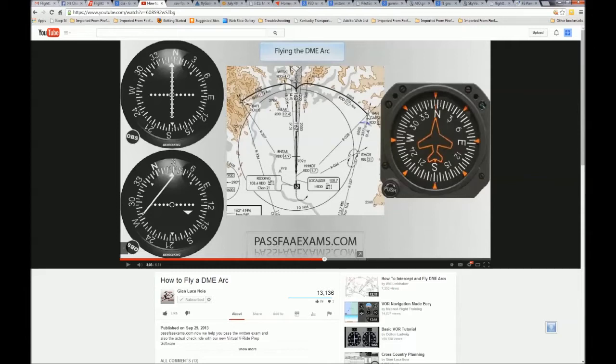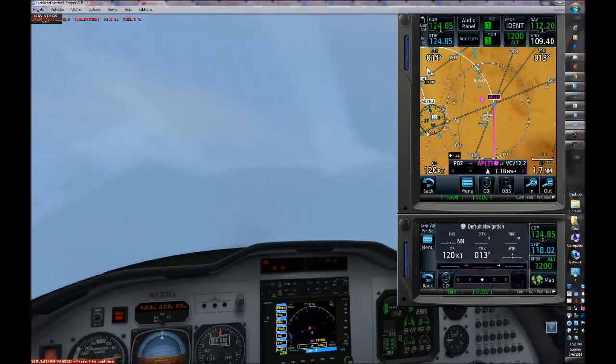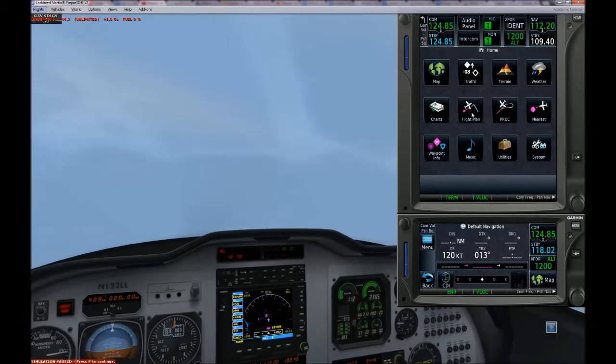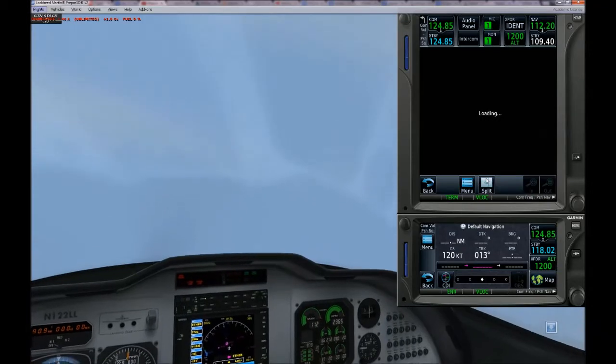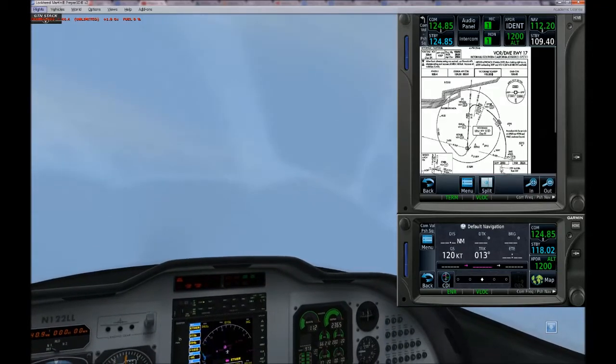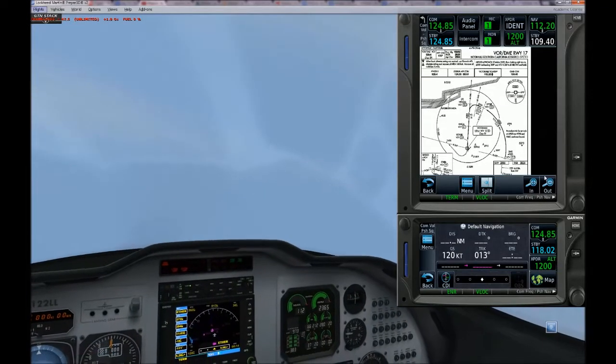Now, two things need to happen. Upon that intercept, we need to make a left turn into the arc. And we need to come from, in this case, 6,000 feet to 5,500. In our case, what we need to do is to come into a situation from, let's zoom in here.